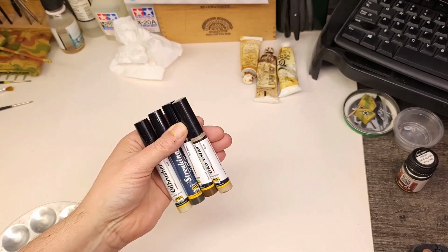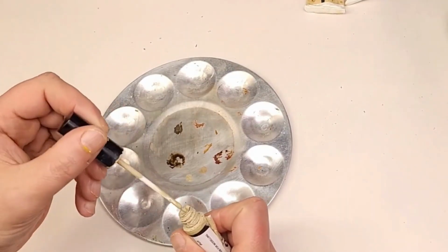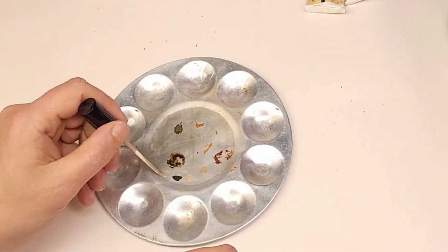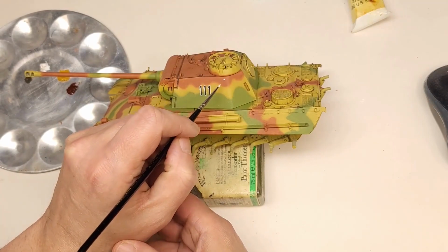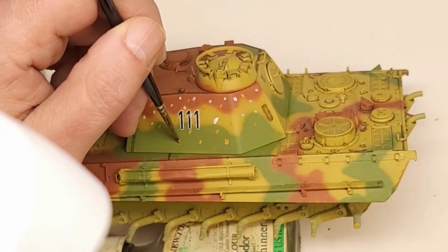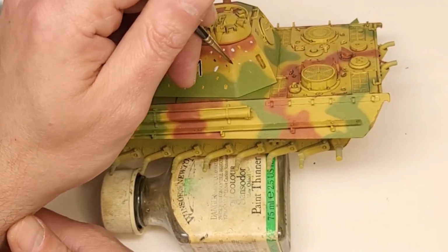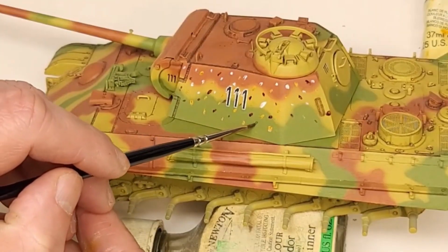Oil dot filter. I can't say I enjoy doing this. Yes, I could see the effects. I could see how subtle it is. But it's just part of the modeling or the weathering process I'm not a big fan of. But, you know, sometimes you have to force yourself to do certain techniques just to see how it affects the outcome of the model. Like putting the dots on, not a problem.